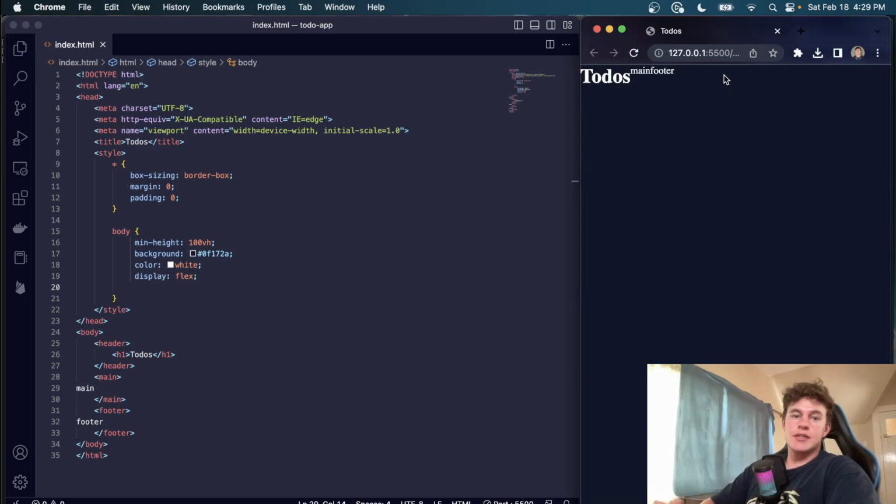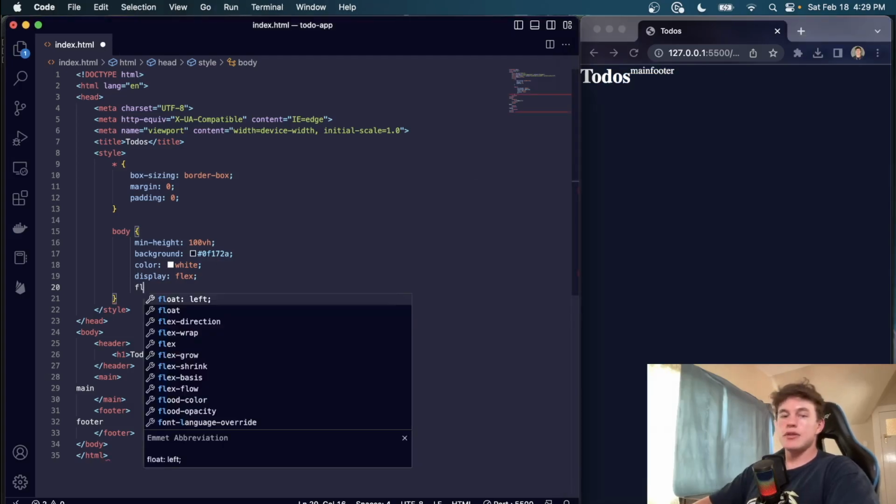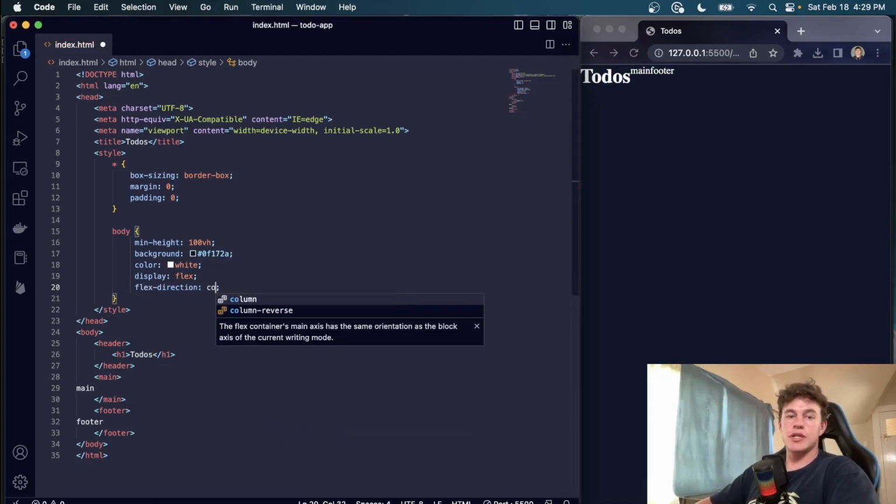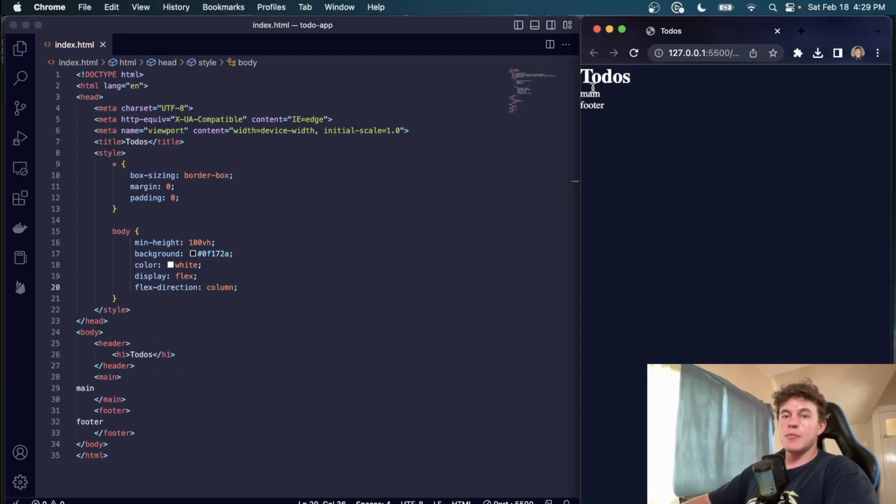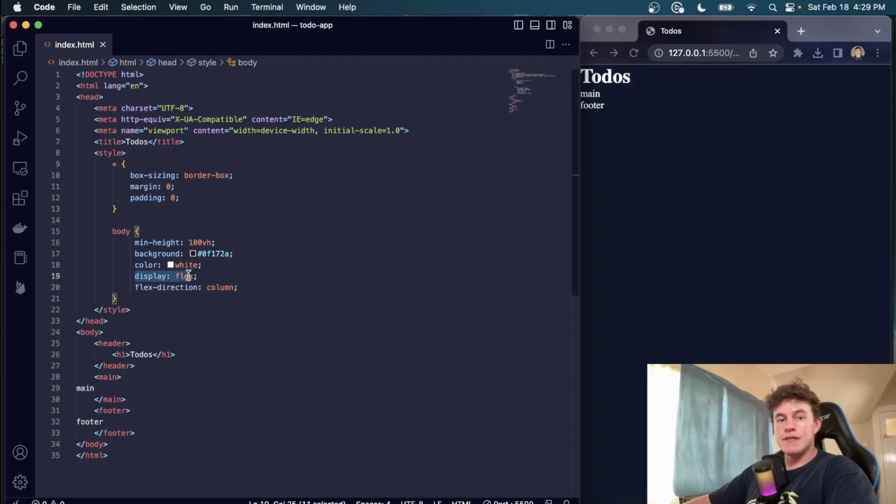So it essentially says, okay, align all these containers in a row. So that's why we can see that the layout direction changed. However, we can manually set it by setting the flex direction to column. And now we're back to the layout that we had before, except we've gone away from the default display, which is a block display, to now a flex. So we get extra functionality.